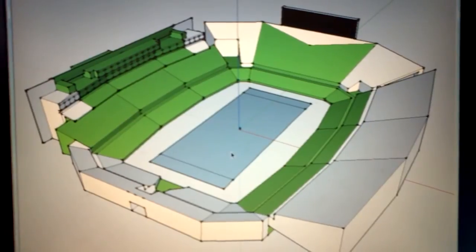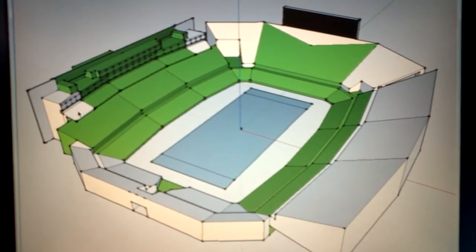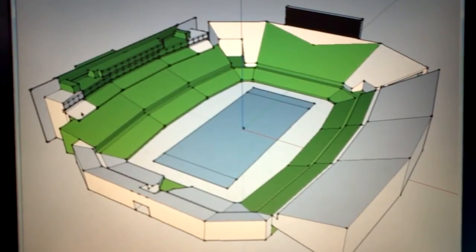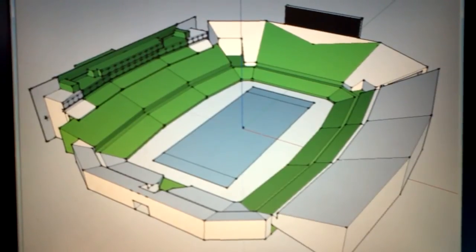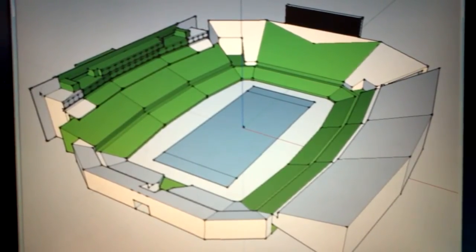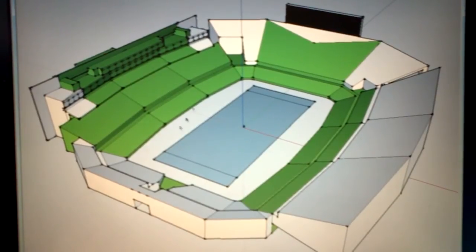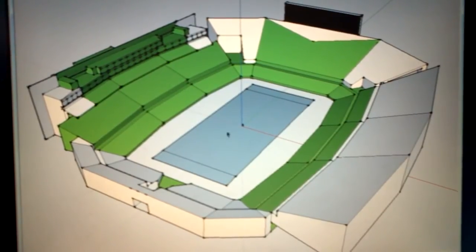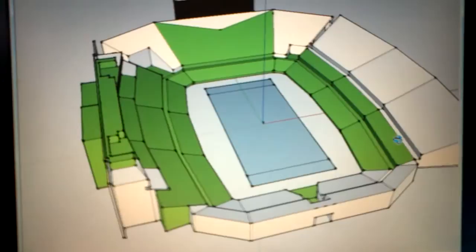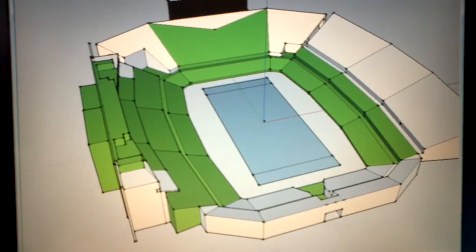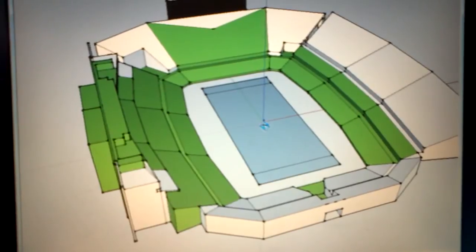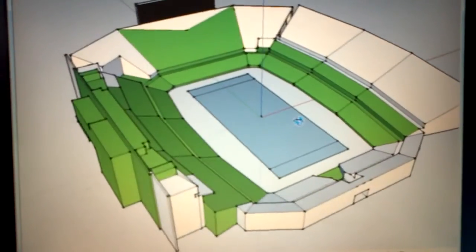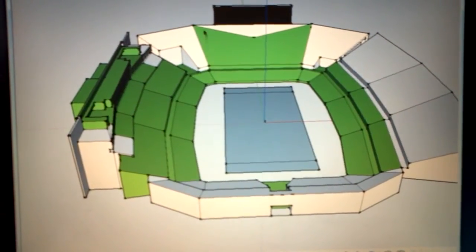And here, after the first expansion, on the west sideline side, you can see about 8 more luxury boxes were added, as well as additional seating. The building itself was expanded a little further out, as you can see, as well as the backboarding. In the south end zone side, you can see we closed it out. On the east sideline side, we pretty much doubled, a little more than doubled the seating capacity on the west sideline side to add more seating capacity. And of course, at the north end, you can see we closed out that wing.